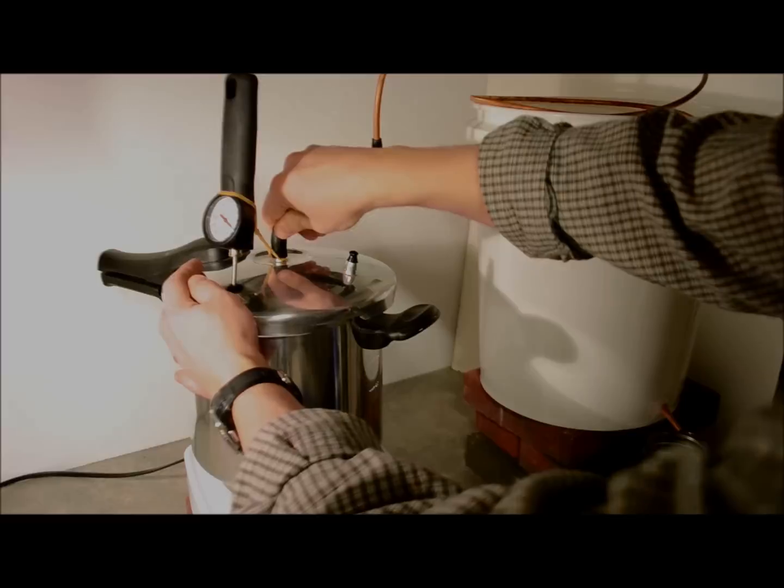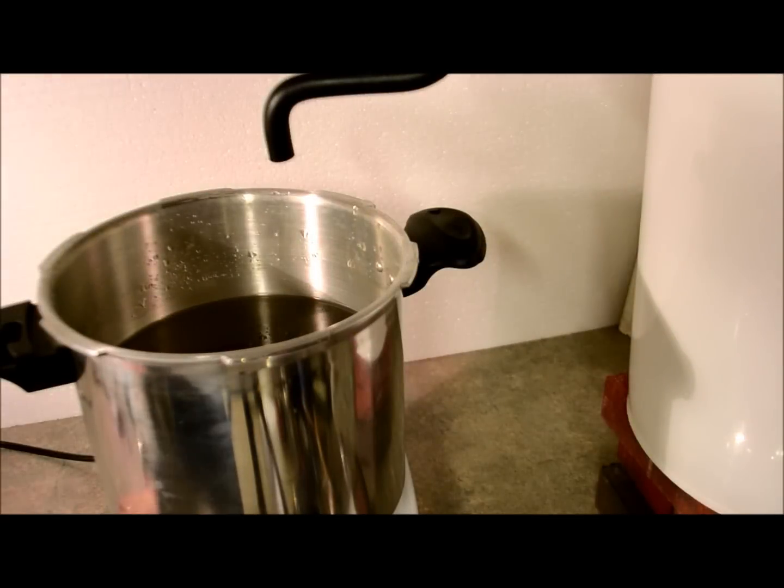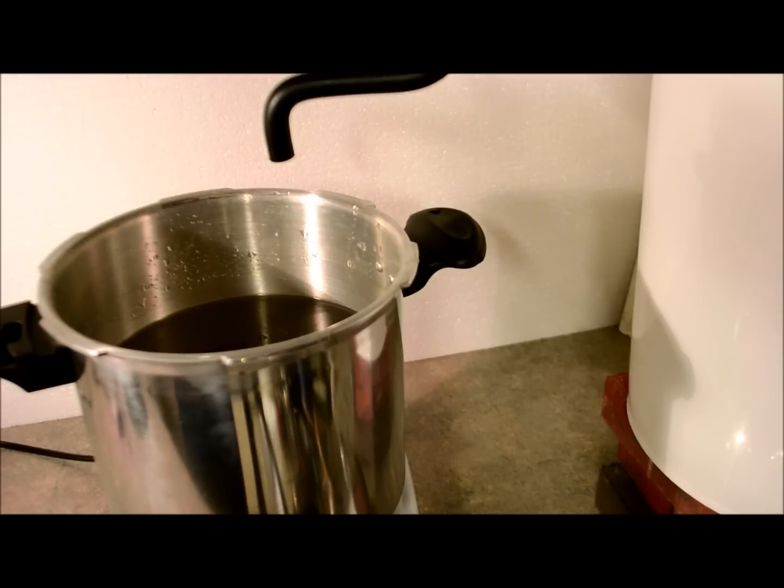Seat it down tightly. Okay, we skipped a step. If you're going to go ahead and make your mash, your ethanol mash, that takes about a week. You can go back to video number 1 to see how to do that. Again, I'm simulating that we have mash in there today.